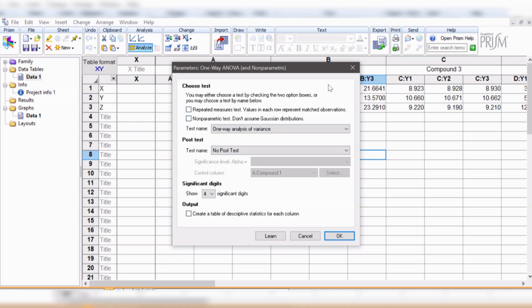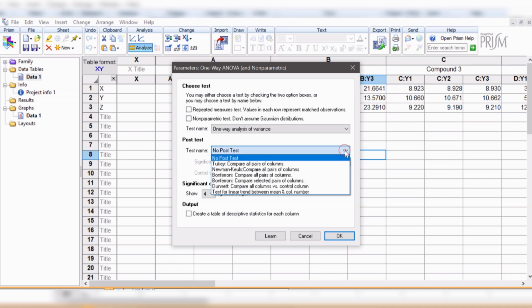Now again one checkbox will appear that will show the name of your analysis, that is one-way analysis of variance, and post test. In the post test you need to give your test name. From the drop-down you can find there are different types of tests that you may want to do. Here I will select Tukey's compare all pairs of columns.